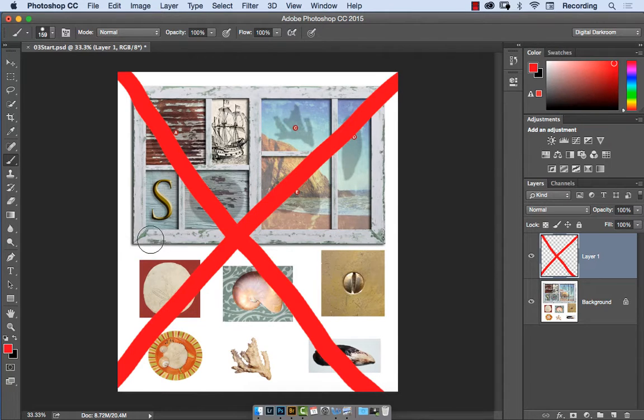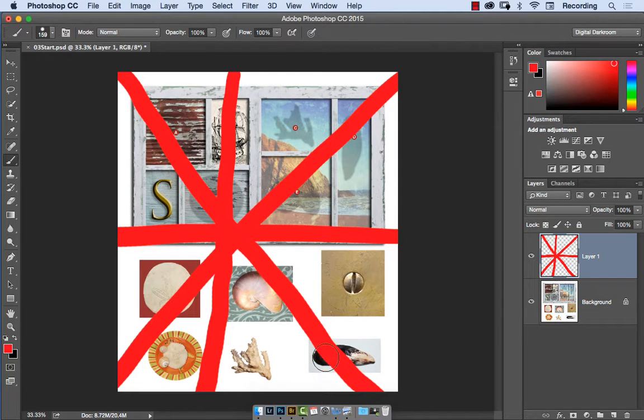So you can see that as I paint on this in any way that I want to paint, I can paint any place that I want. Nothing is protected. So let's select all on this layer. And I did a selection here that selected everything on the canvas by doing a Command A or a Control A. And you can see hopefully these kind of dotted lines dancing around the outer edge. And that's a selection. Sometimes we refer to those selections as marching ants. So I've selected the entire document, and the layer 1, the new layer I created, is what's selected.